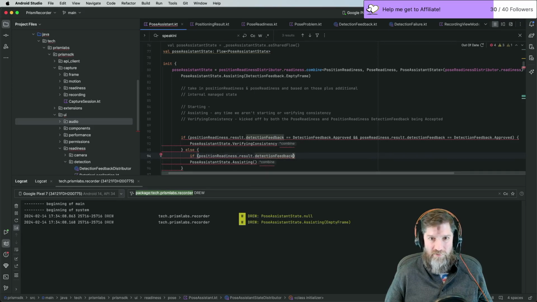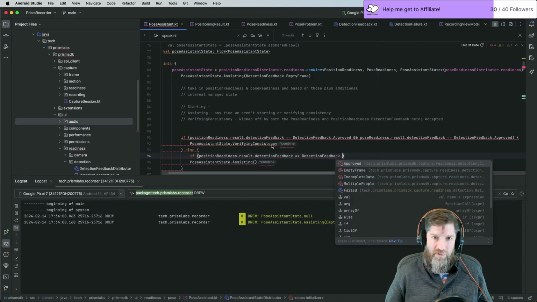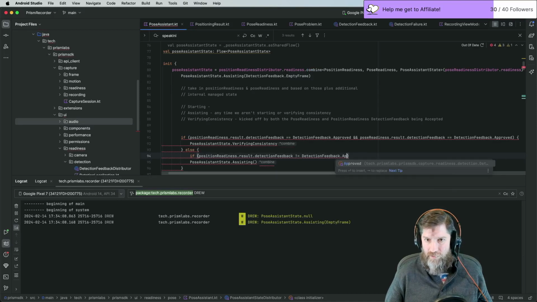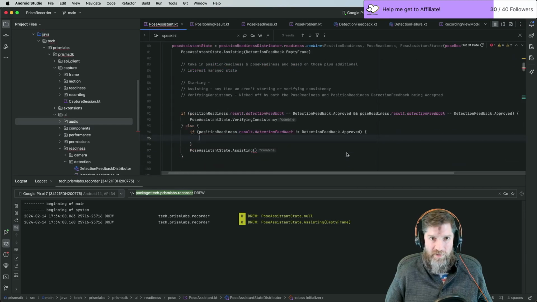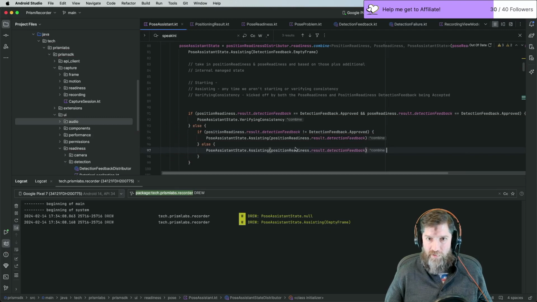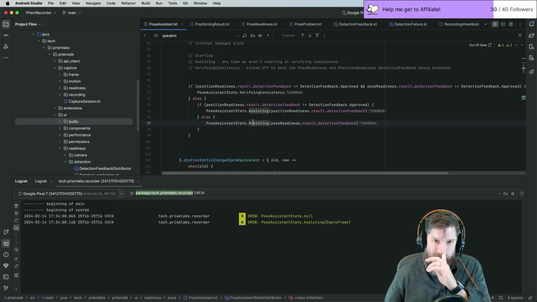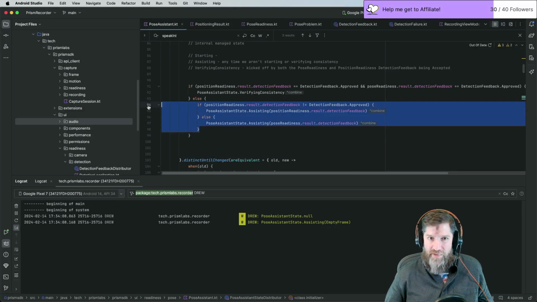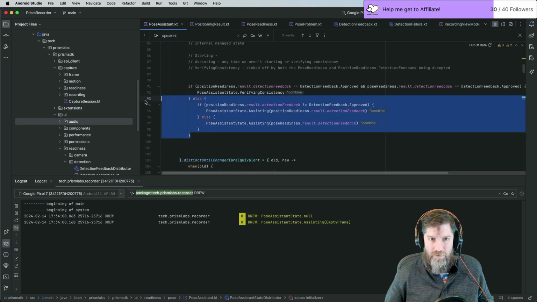So if the detection feedback is not approved, then we want them to resolve whatever that error is. So we will do pose assistant state assisting with position feedback. Else we will do pose assistant state with pose readiness result detection feedback. Okay, so this makes the pose a secondary concern for resolving.